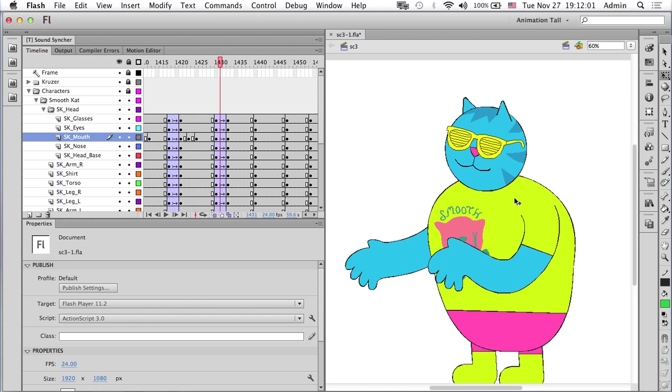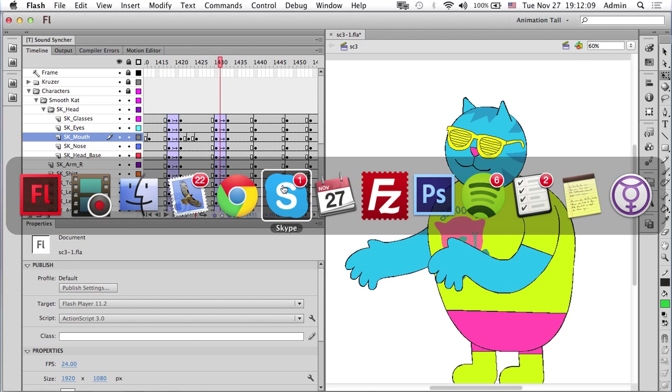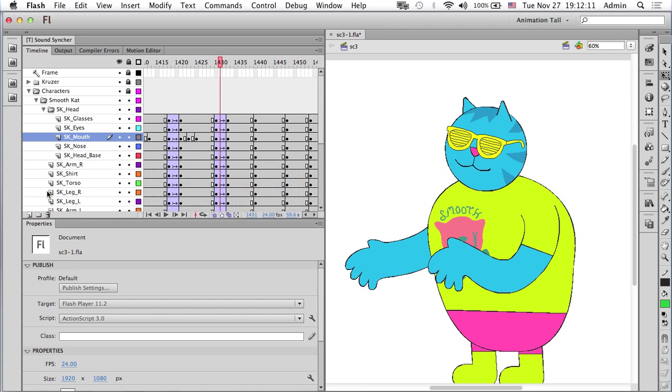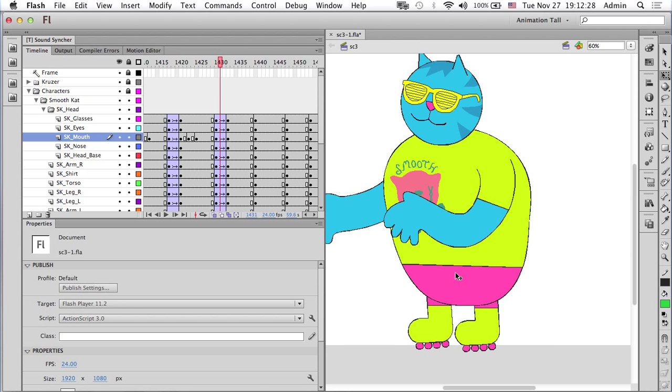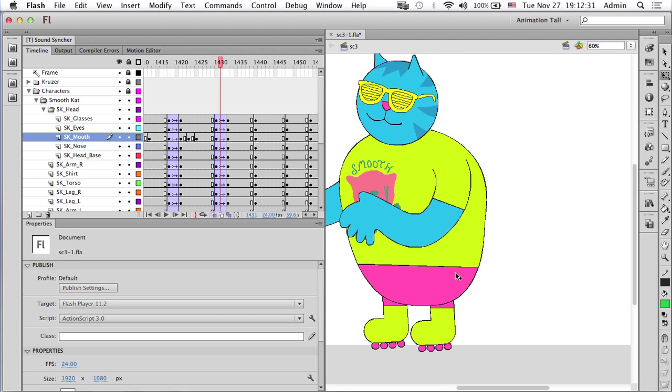But yeah, that's basically it. So if you're importing it from Illustrator, I guess I can go through that process as well. The way you can do that is just basically go in, grab everything in Illustrator and copy it, and then go right back into Flash and just paste it in there. And then once you paste all those parts, you have to select every single part and convert it to a symbol. And be sure to name them properly.